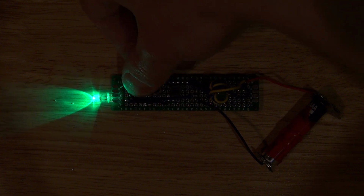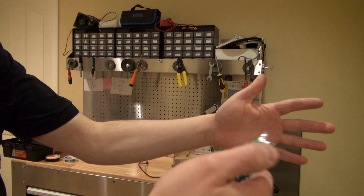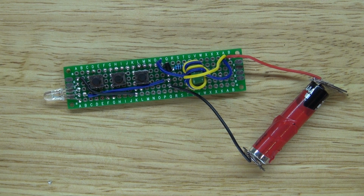Blue, green, red. Now let's test it out in the complete dark. Pushing different buttons and connecting buttons together makes different colors of light. And as you can see, the blue and red and green works very well. Even when there's extra light, still works. And there you have it. Now you know how to make an RGB LED Joule Thief circuit with magnetic battery connectors.